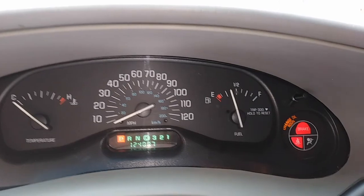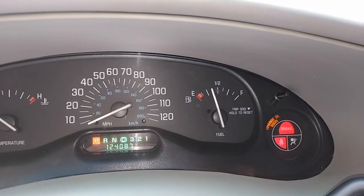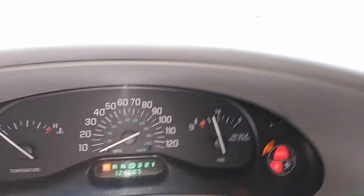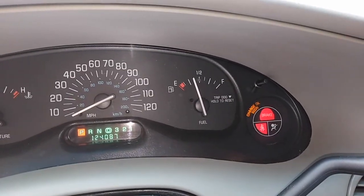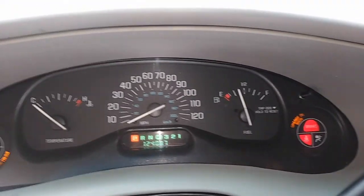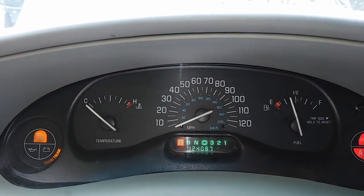Also, with this car, when you disable the ABS brakes, it disables the traction control as well. And that helps a lot with coming up the creek and stuff like that, because this car was horrible trying to come up the creek. Every time you get on something slick, which is pretty often.